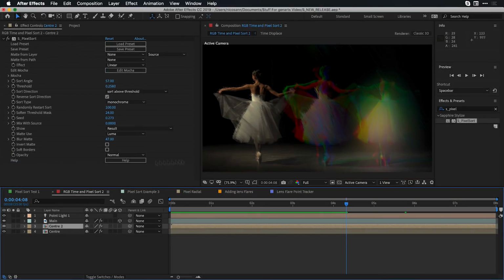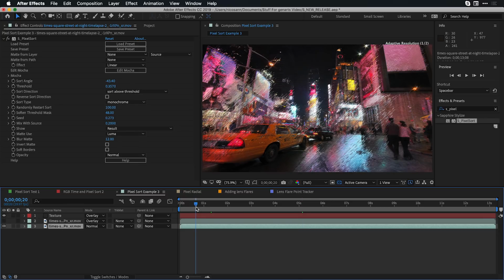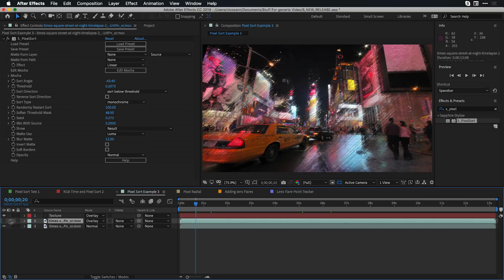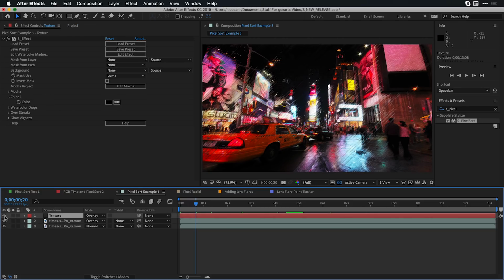Last but not least, under the pixel sort example here, I combined a linear pixel sort where the sort direction was sorted above a threshold, and duplicated the clip where I combined it below the threshold. Using a blend mode and transparency, I was able to get this stylistic look. Then using a Sapphire grunge effect, I was able to give this entire image a little bit of texture.